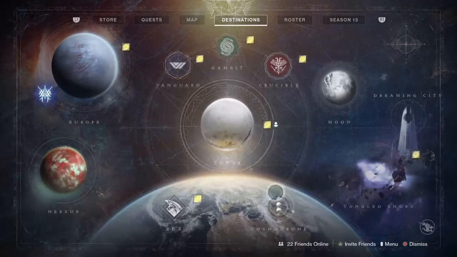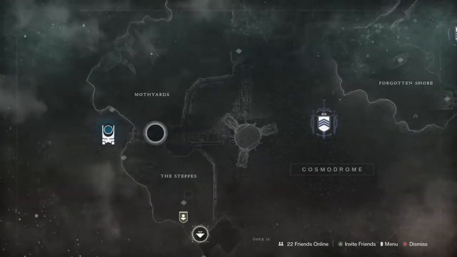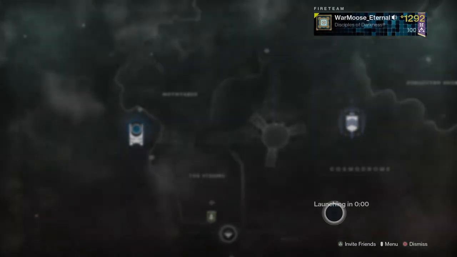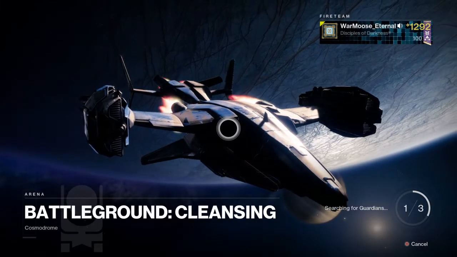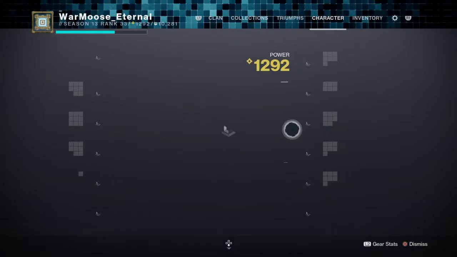Now, the next one we are going to is the Cosmodrome. Like I said, this first section here is going to be really tight. We're going to have to get the keys and basically bust the door open. Now, the reason why I'm using the CQC-12, this particular shotgun has served me so well, I can't let it go.